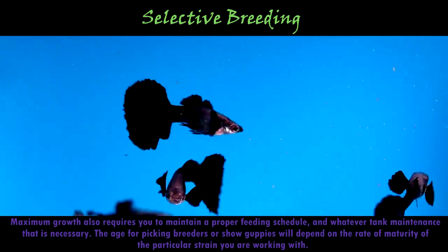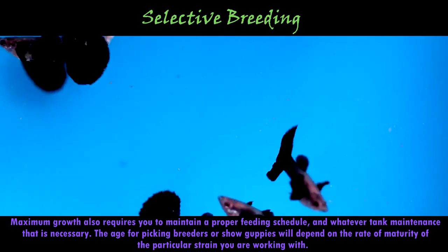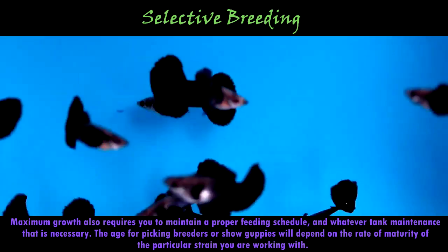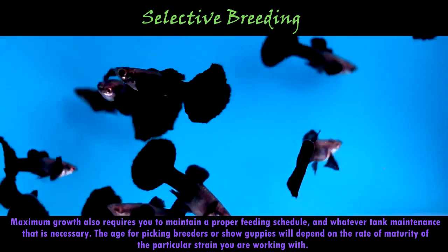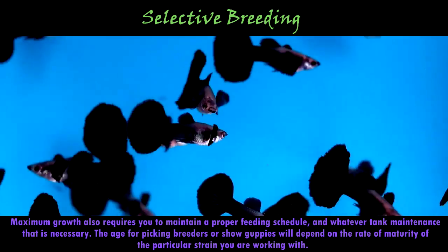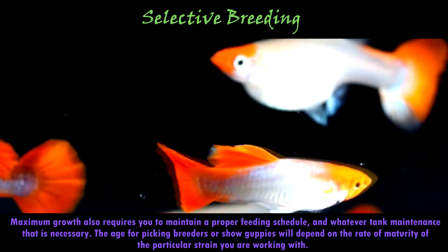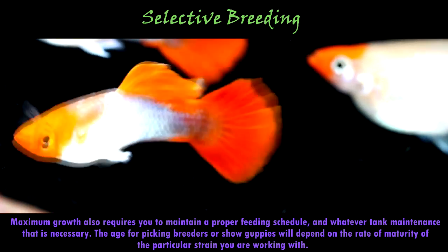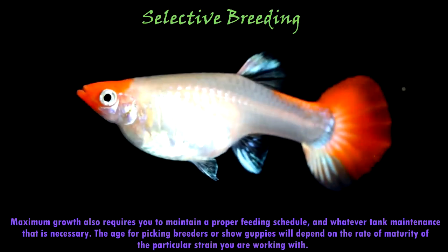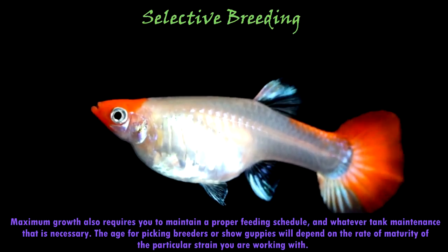Maximum growth also requires you to maintain a proper feeding schedule and whatever tank maintenance is necessary. The age for picking breeder or show guppies will depend on the rate of maturity of the particular strain you are working with. Some strains grow quicker than others. For example, reds, greens, and blues grow rapidly and can be selected at 2 to 3 months. On the other hand, albino, yellow, and pastel-colored guppies will require you to wait another 3 to 4 months since they mature very slowly.